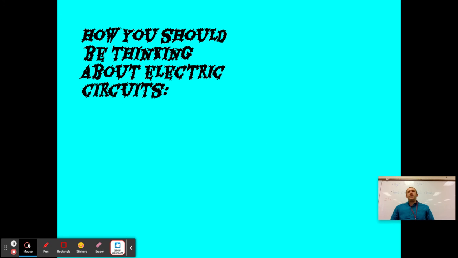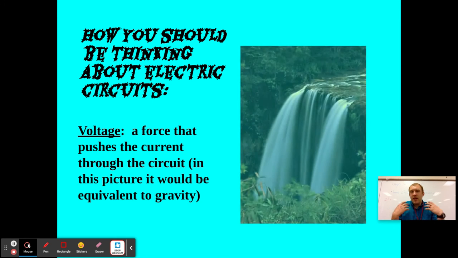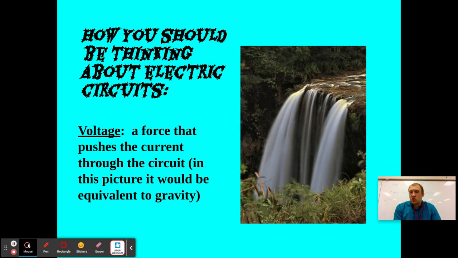I mentioned this in class when we did our straw lab. There's one really easy way to think about electrical currents in general, and that's to think about them as a river or as a straw. Really great analogy. It works almost perfectly, especially for broad terms, maybe not specific, but for very broad terms.